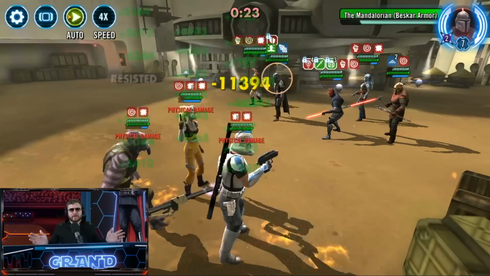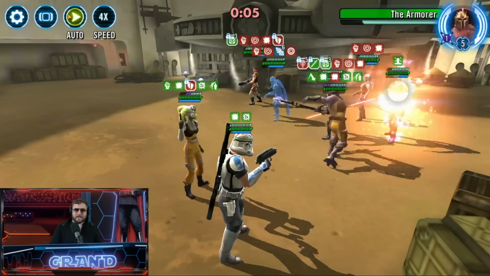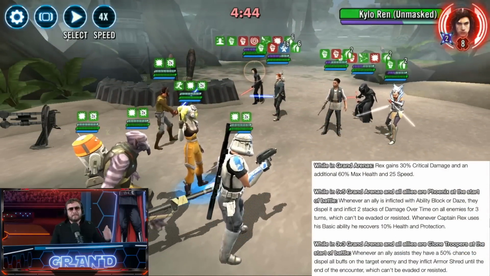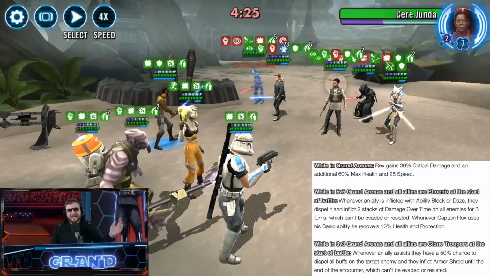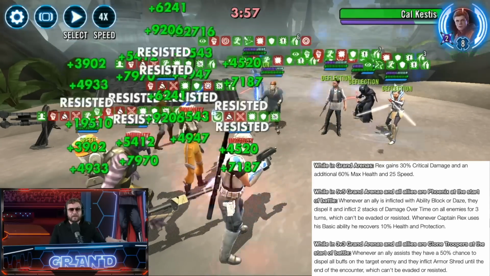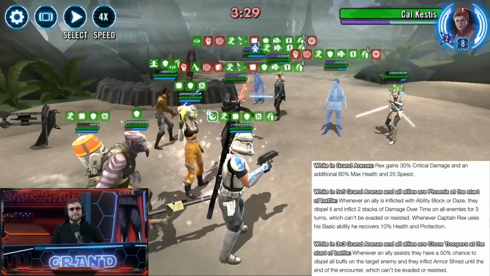And if it's not apparent at this point, I highly recommend the Omicron. Technically, it's great without the Omicron. The Omicron's gonna make this team even nuttier, kind of like the Zori Omicron. Not needed, but heavily nutty. Extra critical damage, max health, another 25 speed, makes this Phoenix immune to ability block and daze inside of 5v5 Grand Arena, has this damage over time unresistible effect, kind of like Tusken's when there's ability block and daze being applied. And whenever he's using a basic ability, he recovers 10% health and protection. And remember, this shares with the rest of the team. It's not just for him.